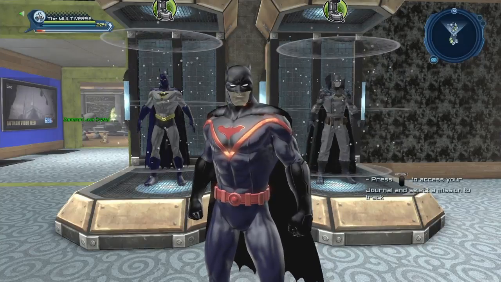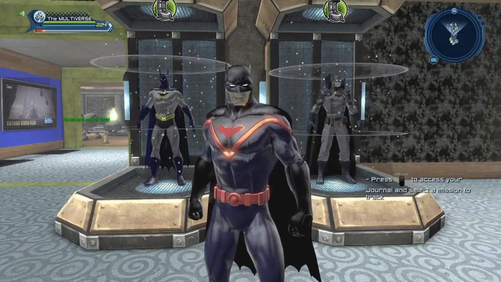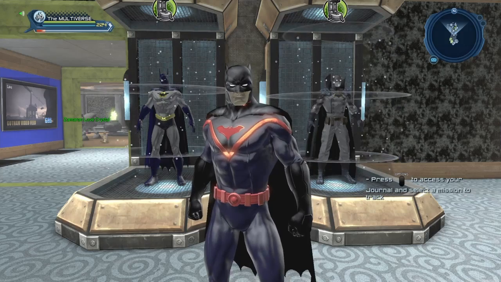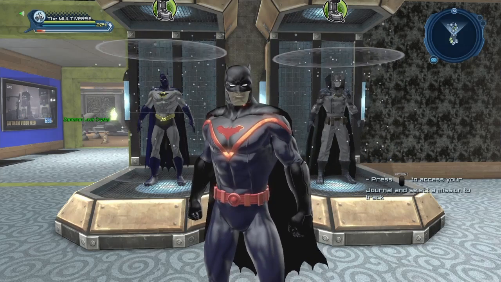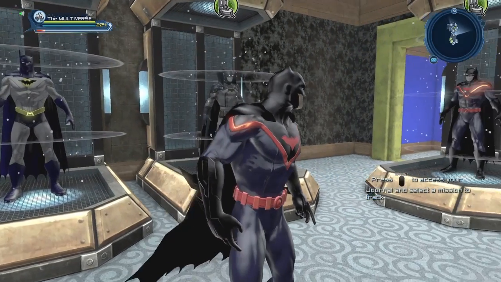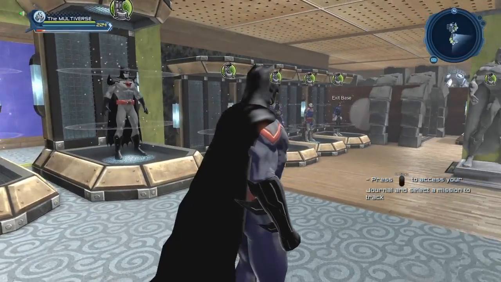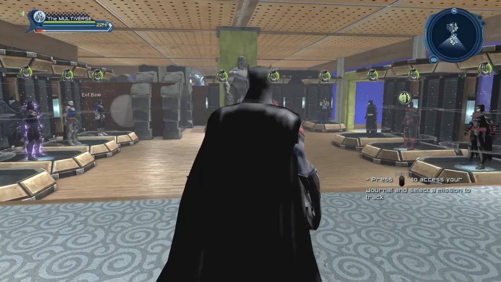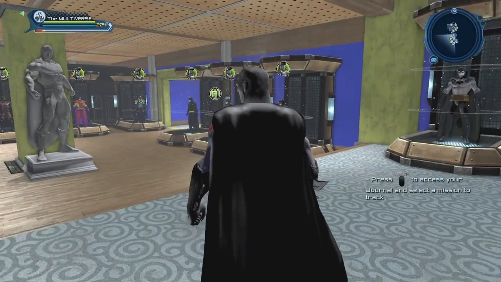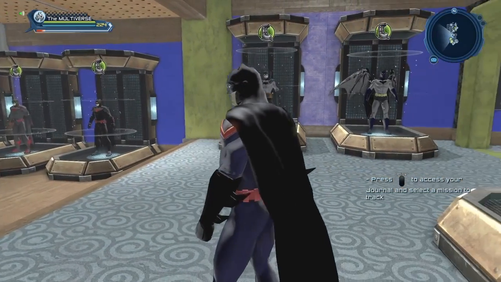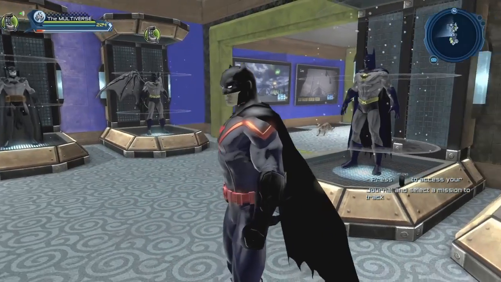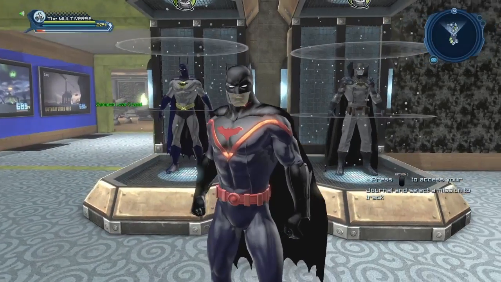Number 2, we have the Batman of Earth 2. I didn't plan it like that. It's just one of those happy accidents. On Earth 2, there was also a Batman, Superman, and Wonder Woman. We're talking about Earth 2 from the New 52. But sadly, the Batman, Wonder Woman, and Superman were killed in the very first issue of Earth 2.